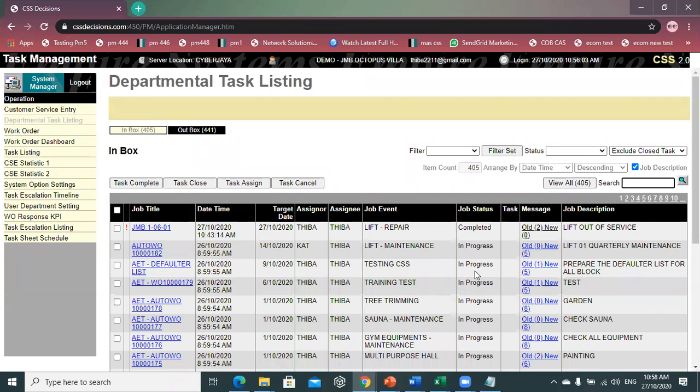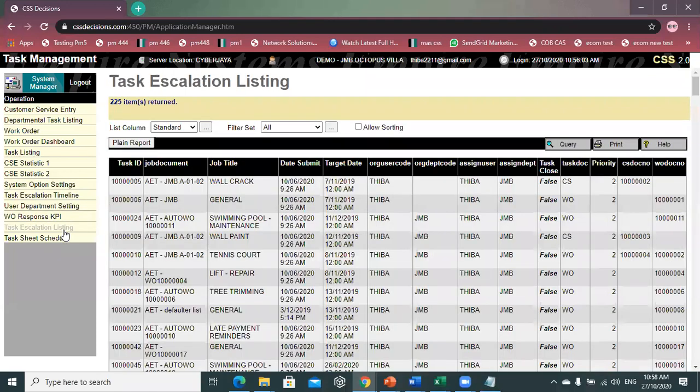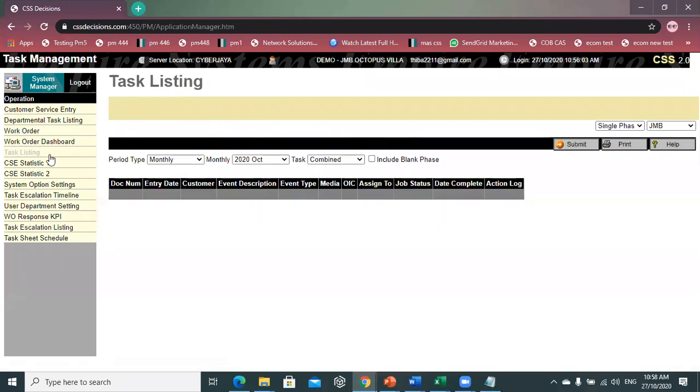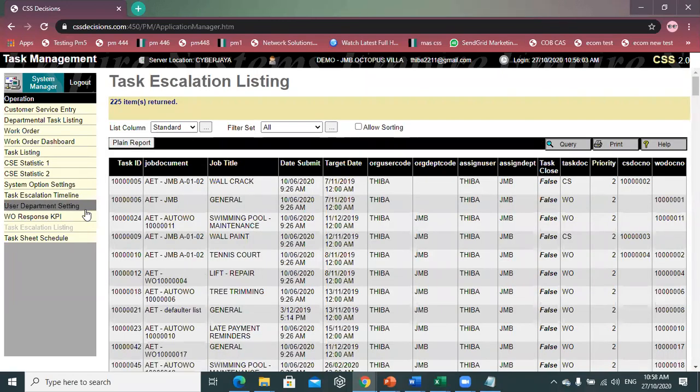Then the last one, task listing done, right? The last one, task escalation listing. Over here, in the task escalation listing, you can view which task is escalated to you.